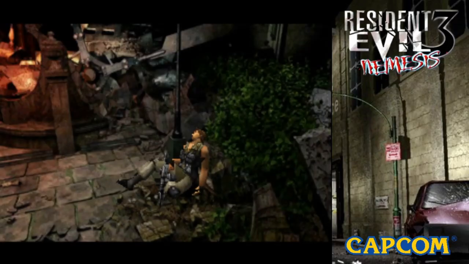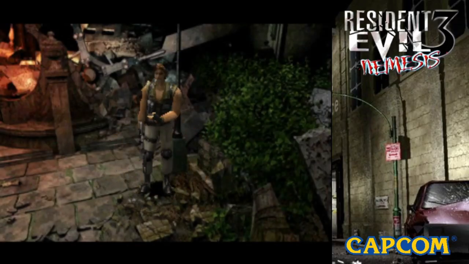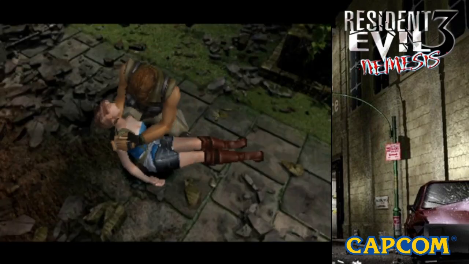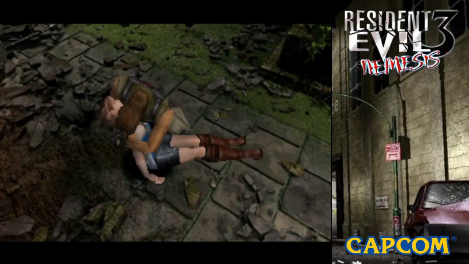Yeah, really, unless you're actually lucky enough to see Jill limping, you won't be able to know if you're in danger or not. Jill! Jill! Ooh. Hey, don't die on me. Ooh. Looks like Jill's in bad shape. Jill! Jill!